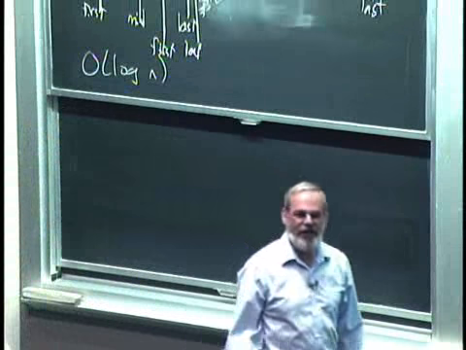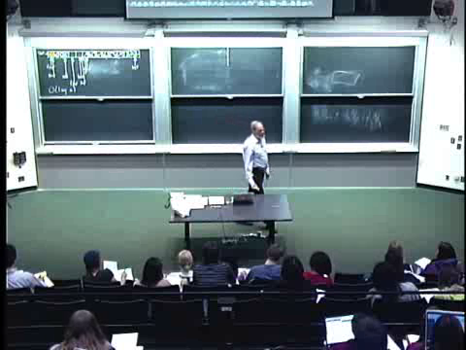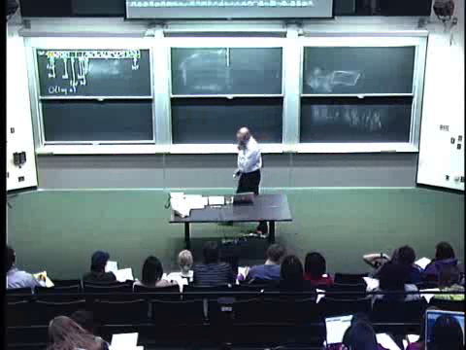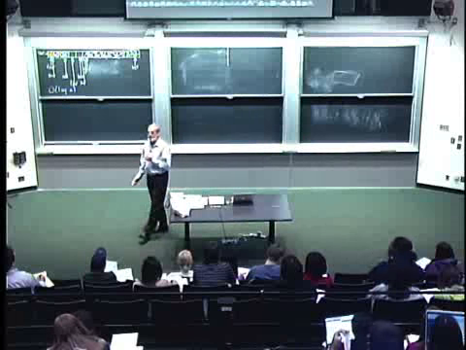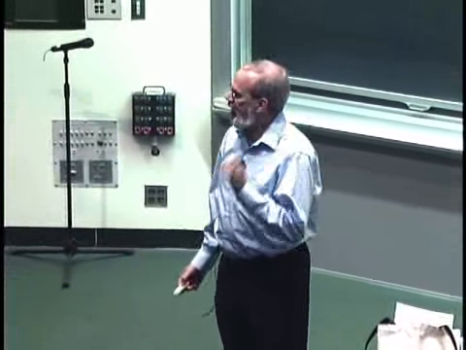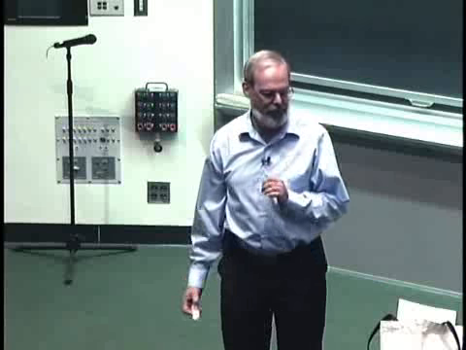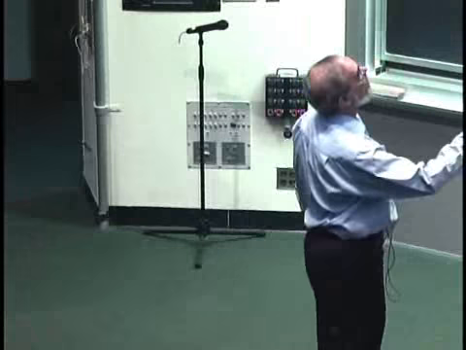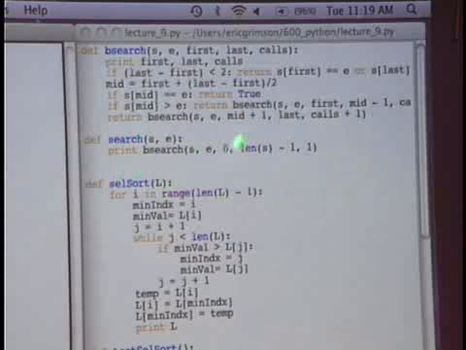Now, having said that, I actually snuck something by you. And I want to spend a couple of minutes again reinforcing that. So if we look at that code and we're a little more careful about this, what did we say to do? We said count the number of primitive operations in each step. So if I look at this code, first of all, I'm calling search. It just has 1 call. So it looks like search is constant, except I don't know what happens inside of bsearch. So I've got to look at bsearch. The first line, that print statement, is obviously constant. It takes a constant amount of operations.